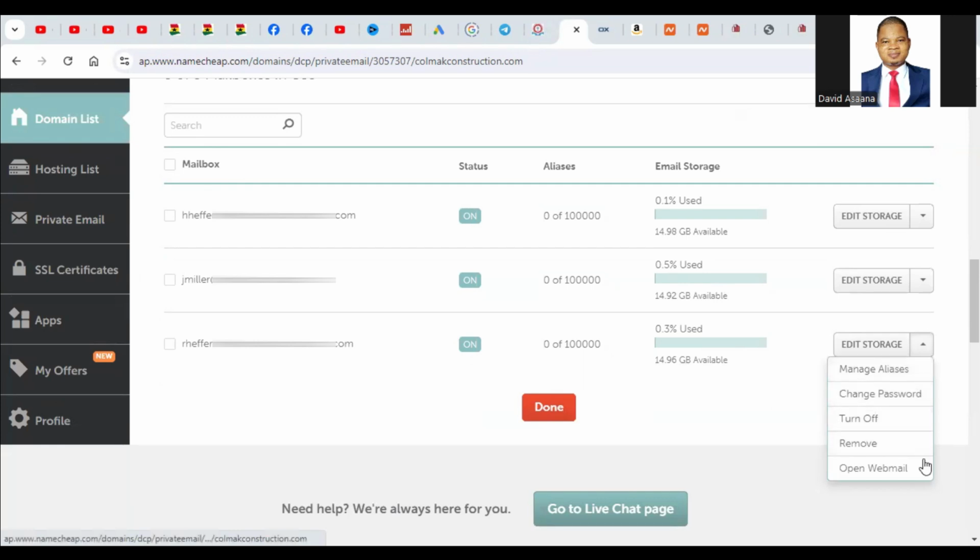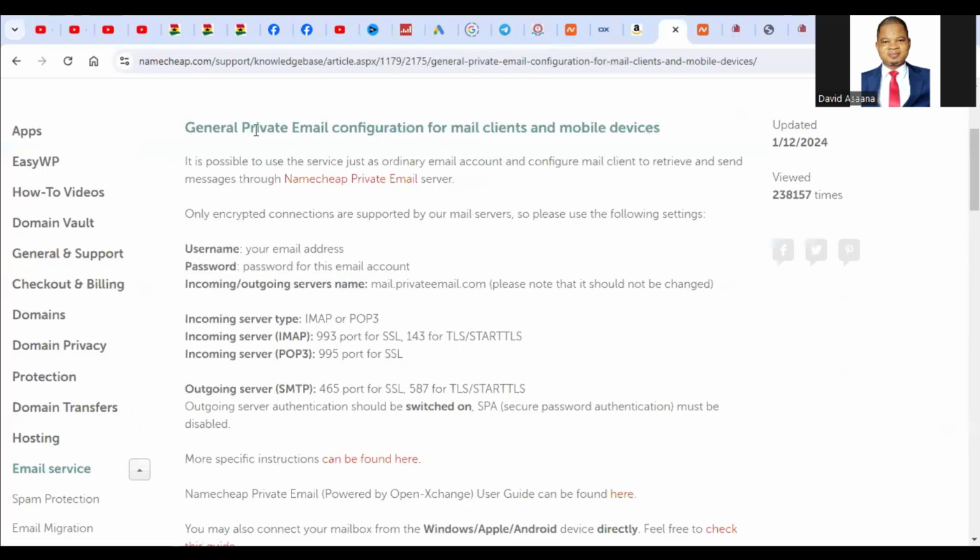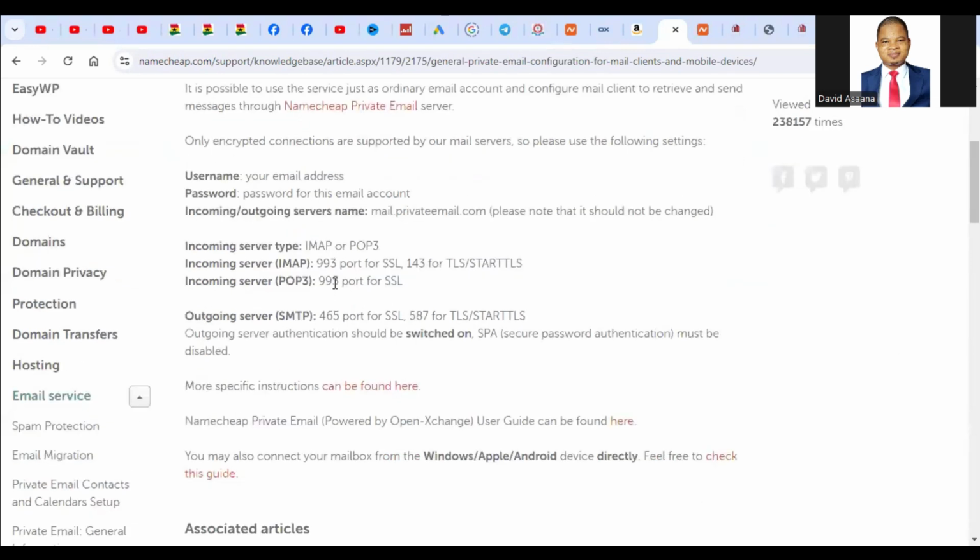You will always see it around here. For this particular one, that information does not show here, but if I type private email configuration mail client settings for Namecheap, this is Namecheap I am using, these are the info I need for this particular setting, and I'll take you through step by step.